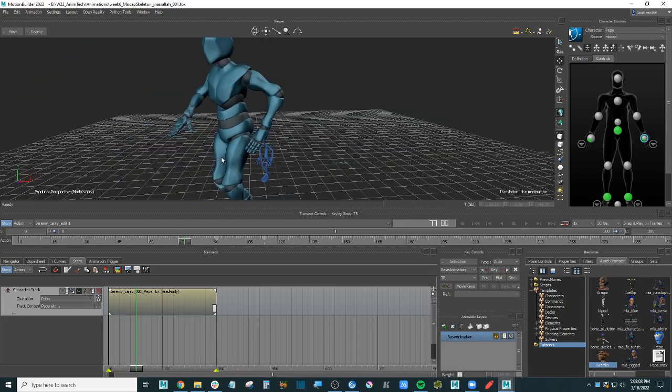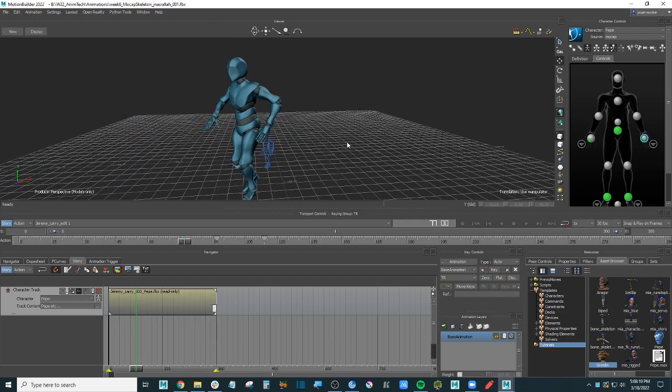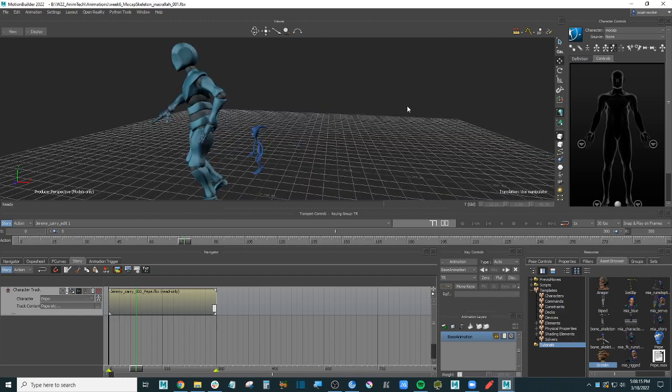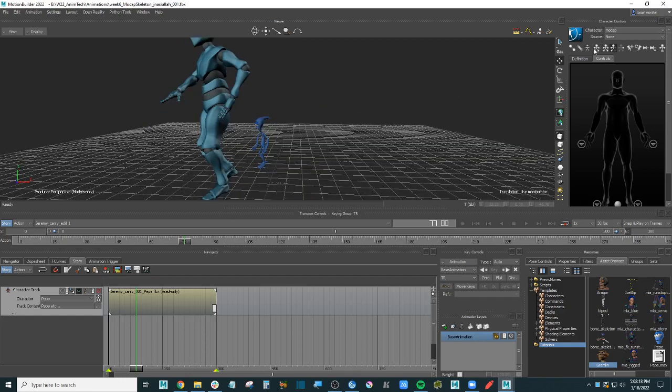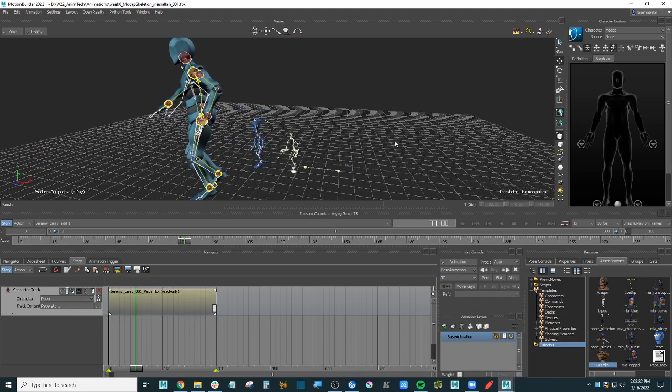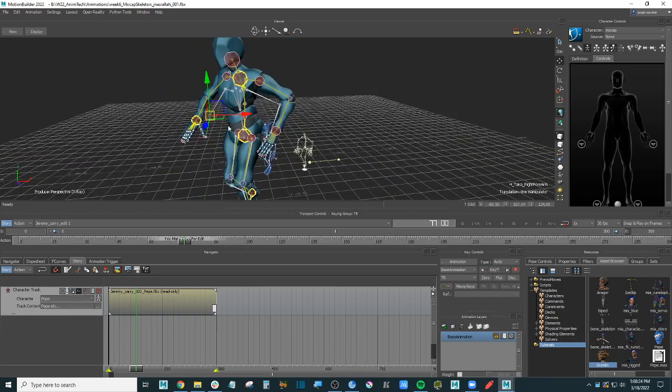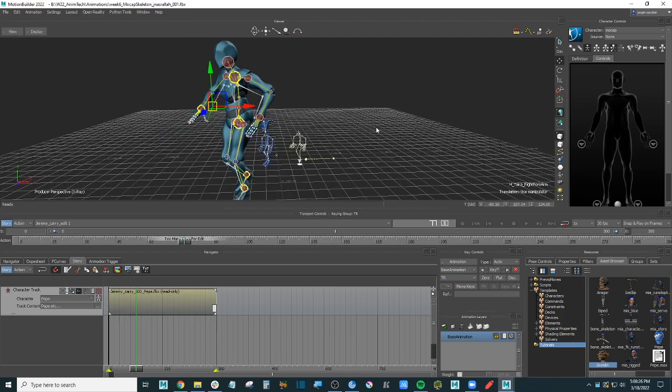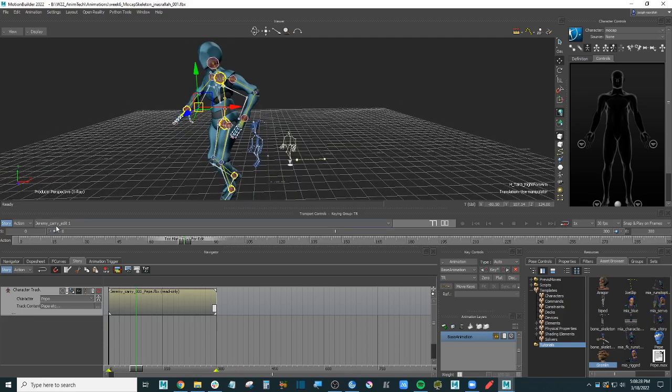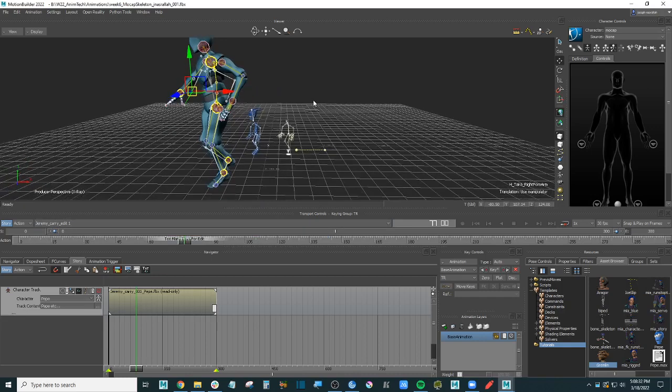Okay, so when you bring in the mocap, remember this skeleton, these joints from the Jeremy Carey, this one, the original. When you bring this in, you can assign it to Pepe right away.